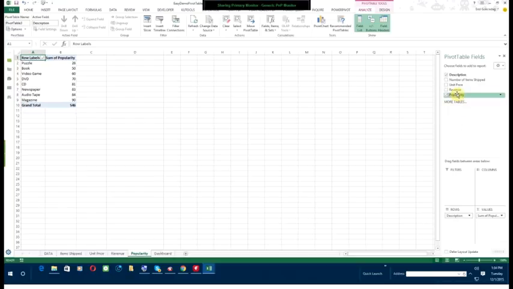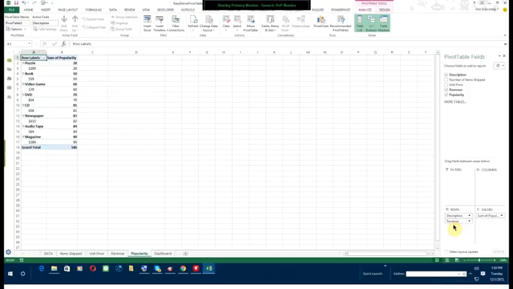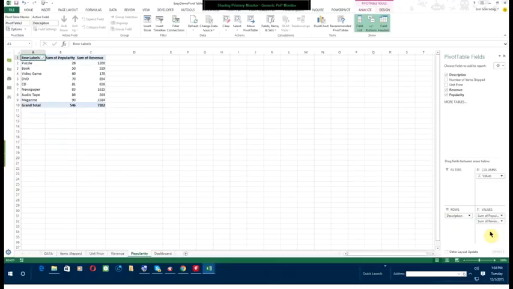And if you want, like I said, you can add revenue here. See, and then if you add the revenue over there, well, you don't want to do this. See, that's kind of confusing. Now you have the revenue entered beneath the description, and that's counterproductive. So when you move the revenue over to values, see, that's better. Values is usually for the numbers.